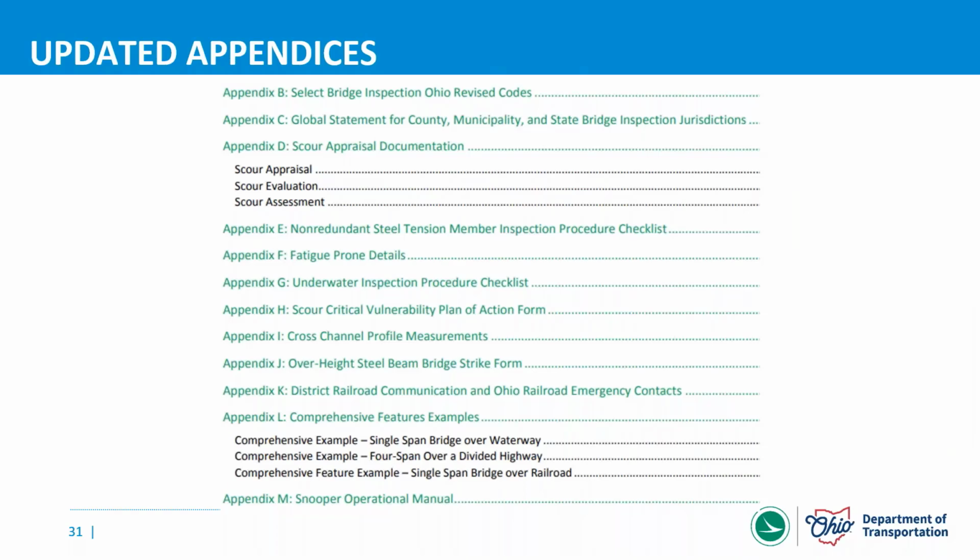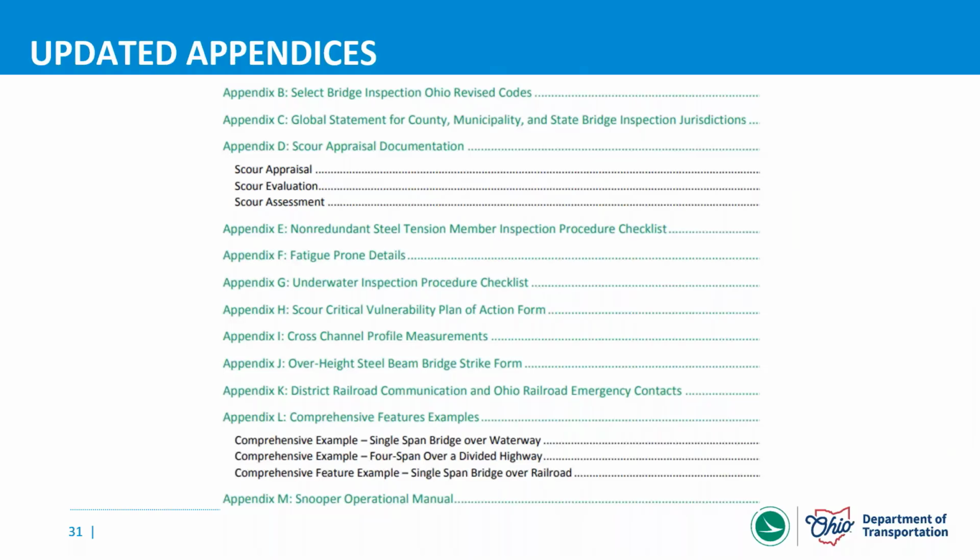Appendix H is going to be updated on the first manual revision, but that should be scour critical removed, and so that's a generic plan of action form that's in there. The version that ended up in the manual was not the SNBI version. So we have a new version of it that I will be adding to the website shortly. If you need a plan of action, you want to use a generic standalone form, we'll have that on the website, and then I will put the new form into Appendix H on our first review.